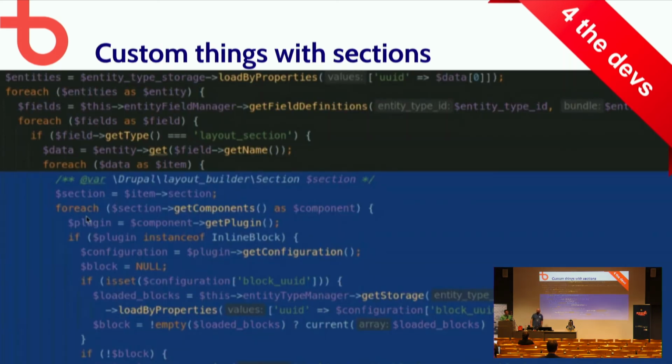There's one thing: because you're using a layout per node, every node has its own layout. If you want to do an override on all these nodes, then you'll have to write a migration. As you can see in the code here, you load every node or entity and loop over them. They have a field, and if you loop over the sections, because every node has multiple sections, you will need to find the blocks in this section.